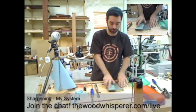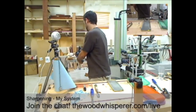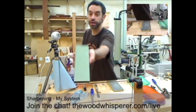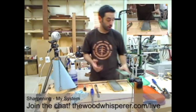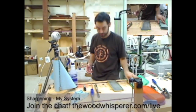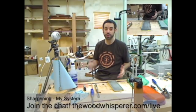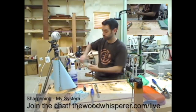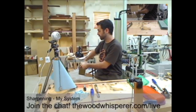Sometimes you've got to put a little muscle into it. All right, and that is now perfectly clean. That's what you're going for. Now the thing is, with water stones, you really want to do this after every sharpening session. If you've got a ton of sharpening to do, you may have to do it in the middle of a sharpening session, just to make sure that your stones are staying flat.